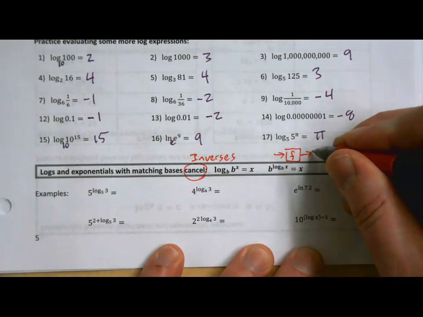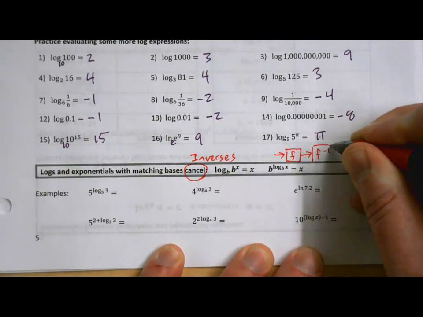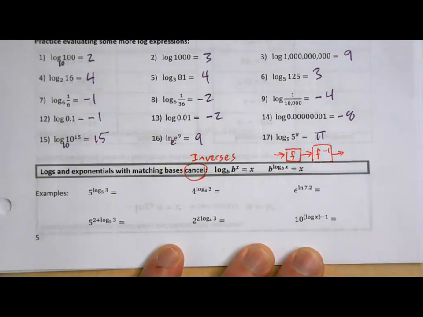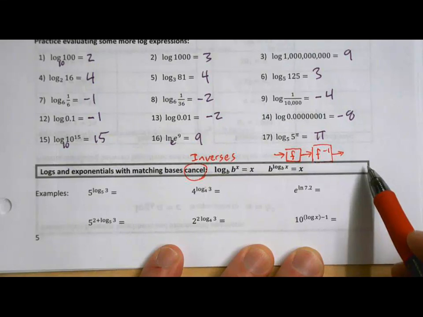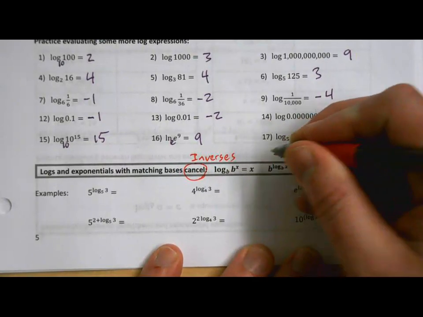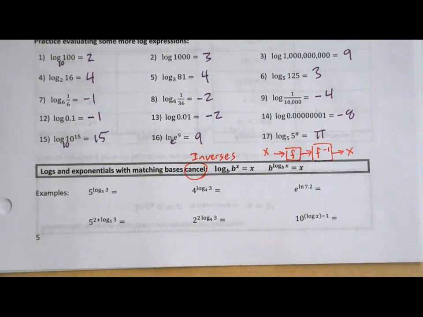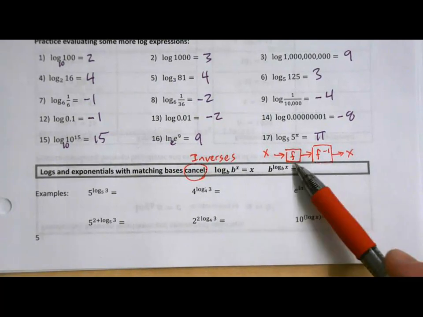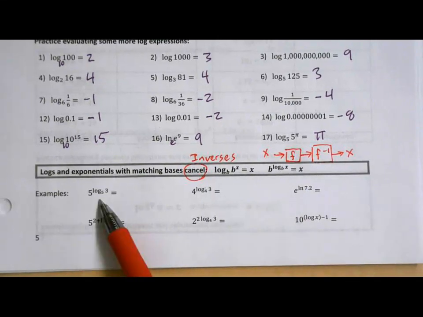And what happens if just for fun we decided to put them back to back and have one feed into the other? We stick a cow in, and what comes out the other end? A cow, right? It's a cheeseburger in the middle. It's a very confused cow, right? But whatever I put in here, I'm going to get the same thing out here, because that's how inverses work. This one does something and this one undoes it, and we get back to where we started from. So that's what's going on here.